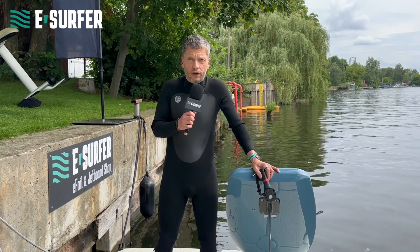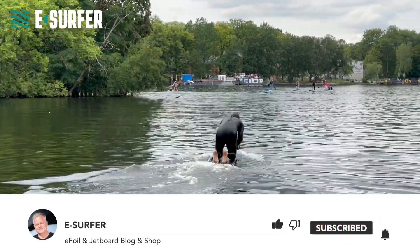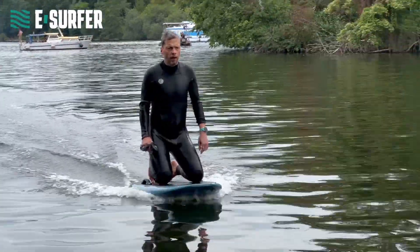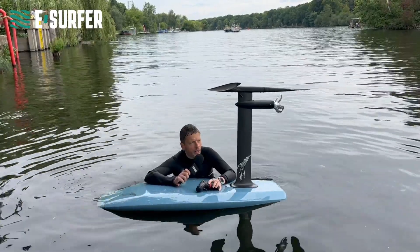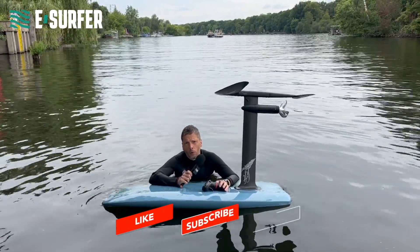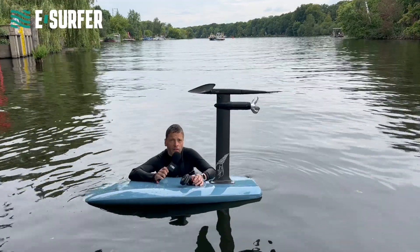The setup of the prop was very easy and now I'm very excited to see what shows up on the water. It rides very soft and easy and it's very cool. For me it's too early to give a final impression of this new guy. I think I need one more week to give my final thoughts about this propeller. But what I can say now is on the same trigger position on level 6, you ride much faster with this than the default lift prop.